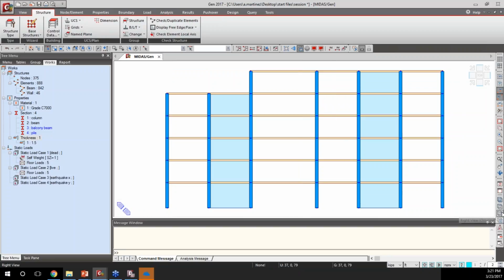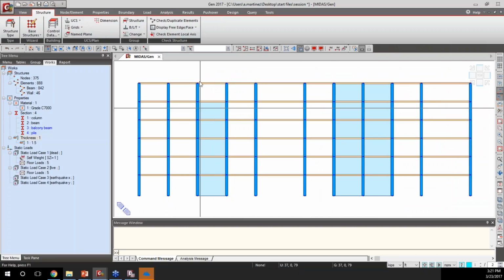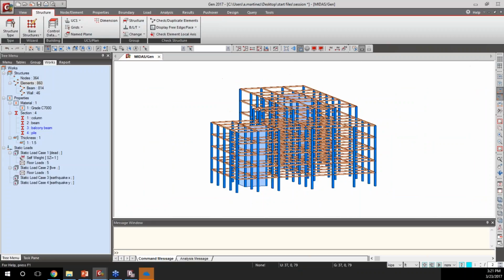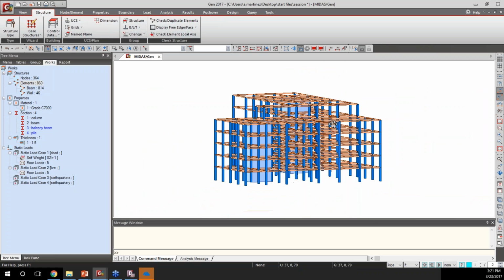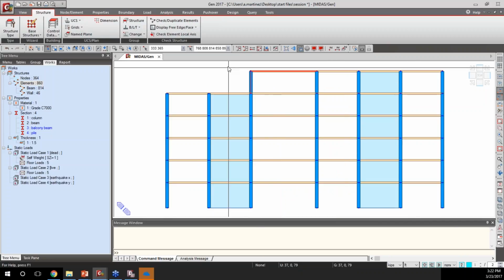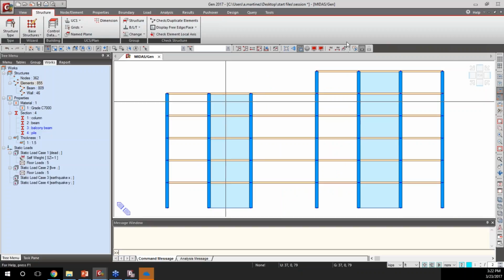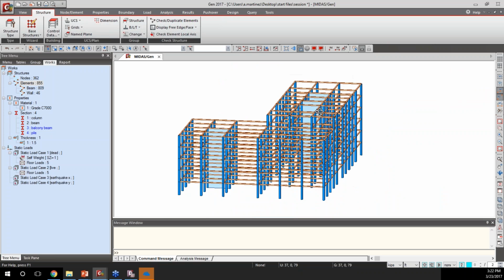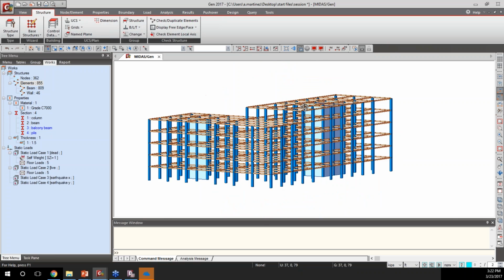And then I'm going to go to the right view and do the same. So as a guide, I have this wall here. So I'm going to draw a rectangle and capture these beams and columns and just press delete again. So that when I do the 3D view, it's starting to look more like our diagram. Okay. Actually, I was also supposed to capture this. There, that actually looks like our structure now. Okay, so it's a good thing to give it an inspection in 3D, like by rotating the model.